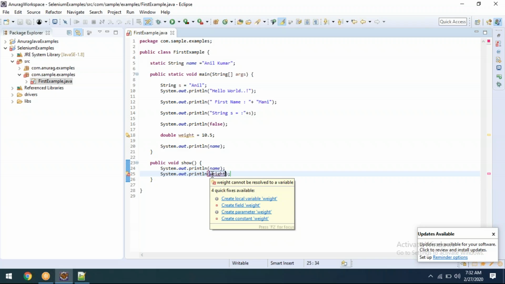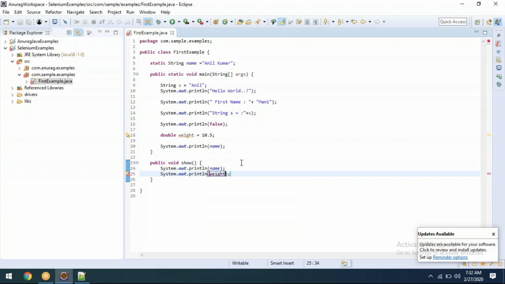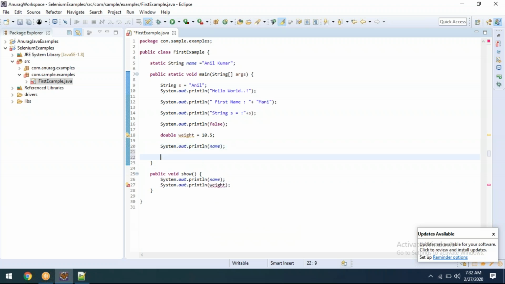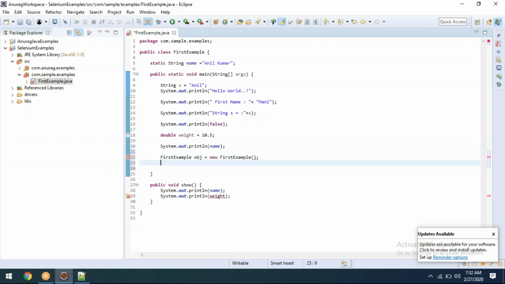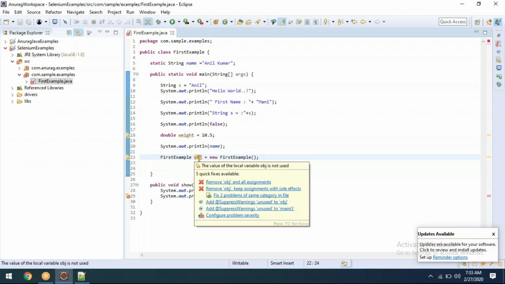Let's say, for example, the class name, then object equal to new class name, the constructor. This is called one type of instance variable.